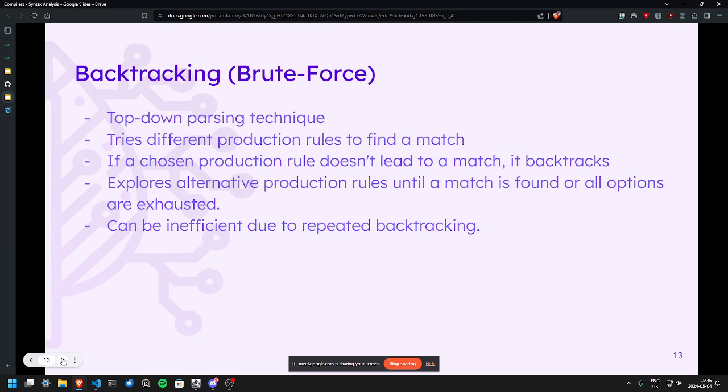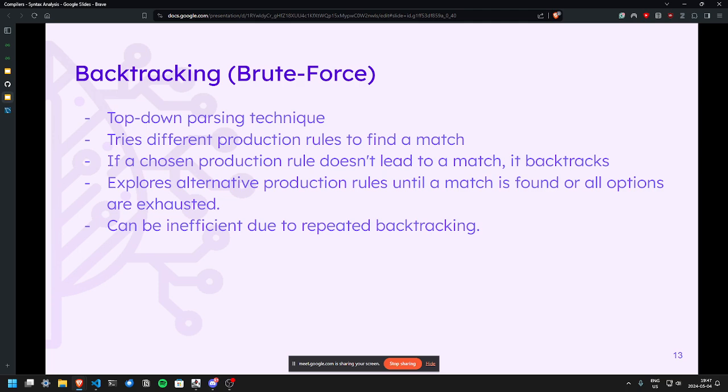Yeah, one technique is backtracking. Not very efficient, but it's one of the techniques. It's brute force. You try the one on the left, then you try the one next to it, then you keep trying. If it doesn't match, you go back, you backtrack, you try to match the next one, and if you don't match anything, you roll back and you find an error.